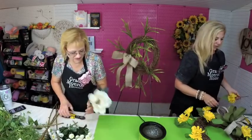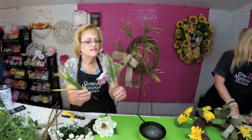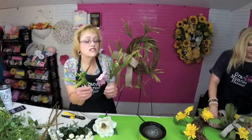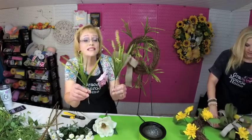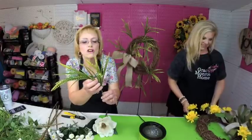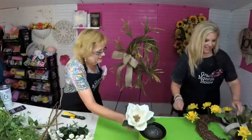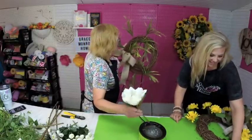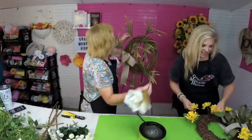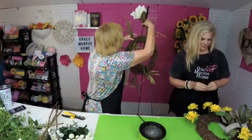Linda, the kind of greenery that we're using is a grass type greenery. It's a bush that's got, I want to say that's called sawgrass, but I'm not sure. But it's got sawgrass, I think, and regular, and then it's got that cute little flower on the end. This actually comes from Hobby Lobby. You can get that there. And I'm going to put my first magnolia in.